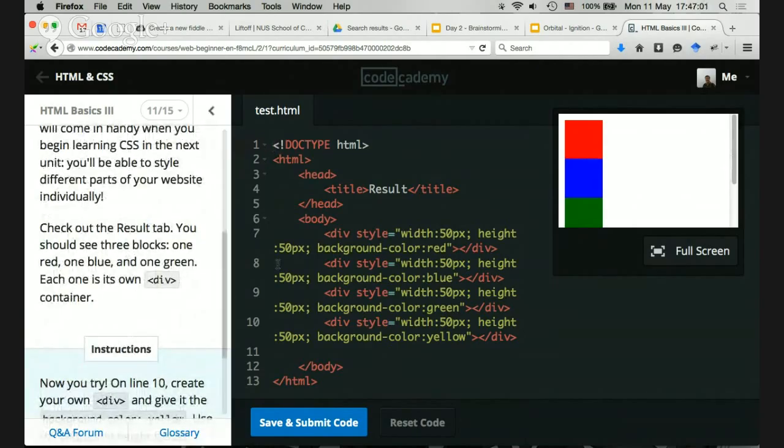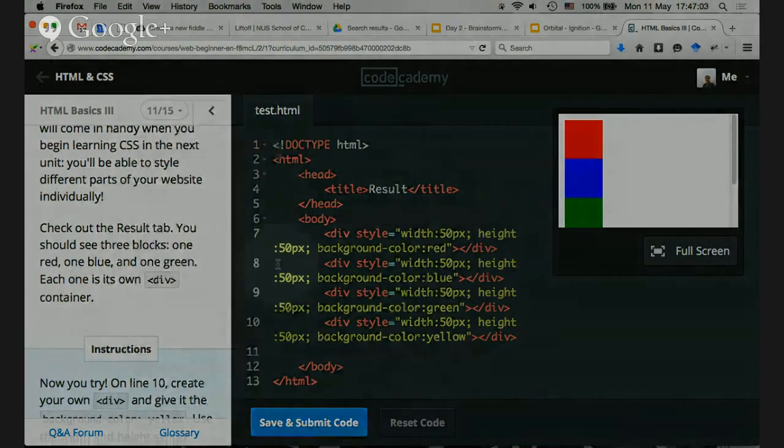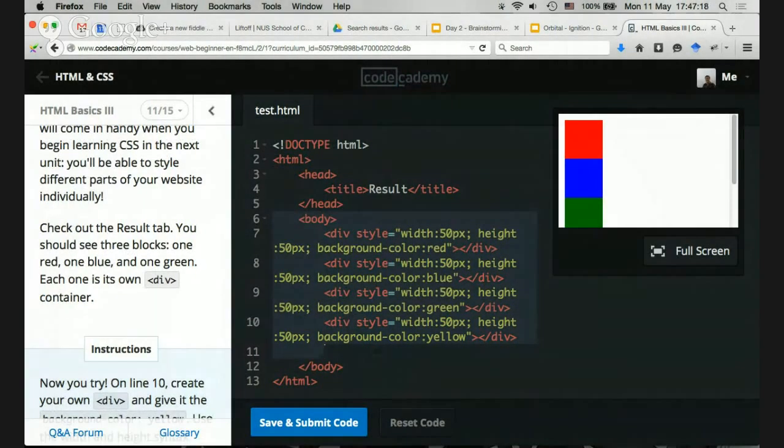Okay, so on the right side of the page you see an HTML document, doctype HTML. You know this already. There's a head tag, this is the title of the page, and then you have a body. The body has 4 divisions, and we use the style tag to tell us something about it. We said each of these divisions is 50 pixels high, 50 pixels wide, and the background color of the first ones is red, blue, and green.